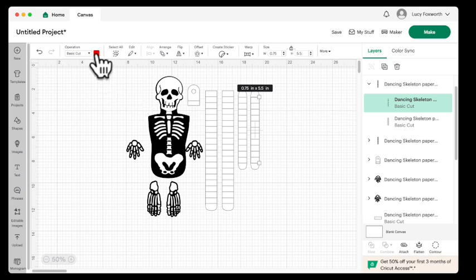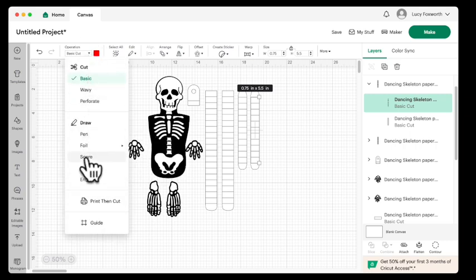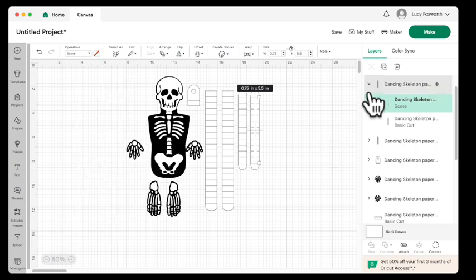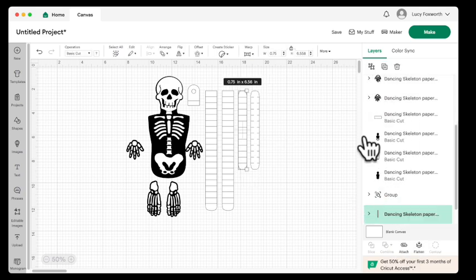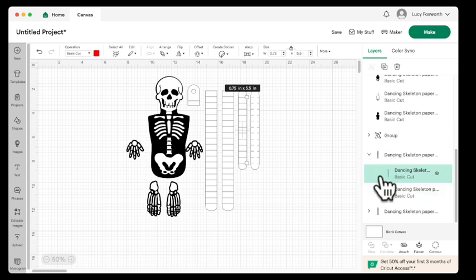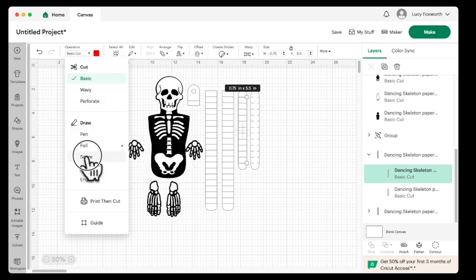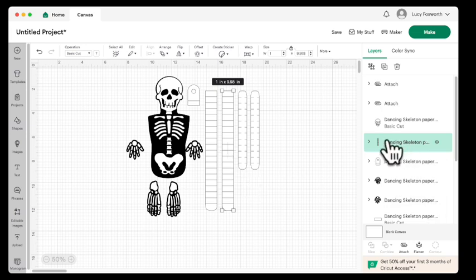We see the color box, and we see that I drew it in red, which means I intend it to be a score line. So we'll click the down arrow on the operations menu, scroll down to score, and then select the entire object and attach. Let's do the same on this other arm. I clicked on it here, and it turned green in the layers panel, so I know it's the right one. Let's click the score lines in red, down arrow in the operations menu, down to score, select the entire piece, attach. And we'll do the same thing to the legs.